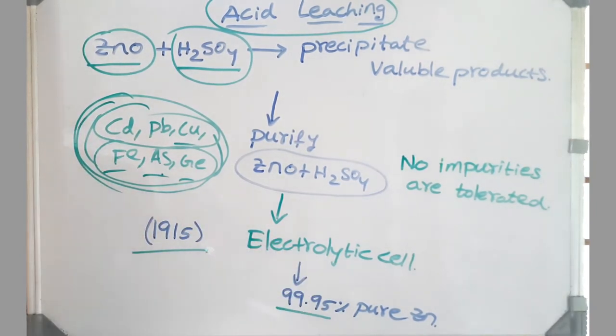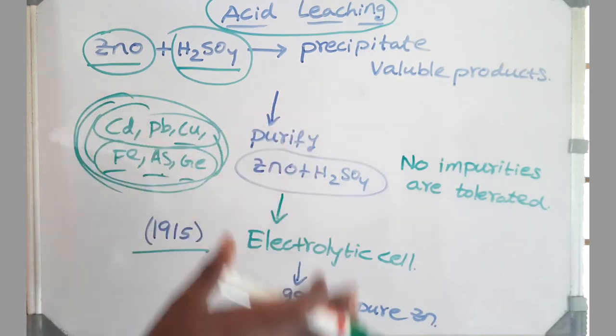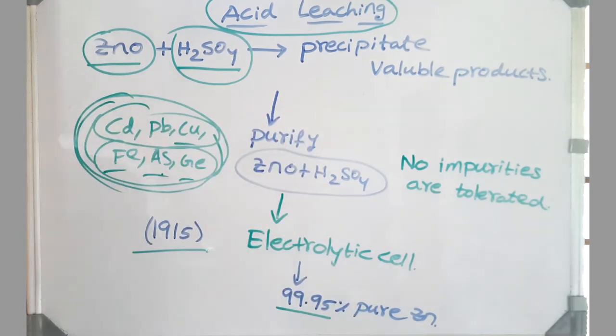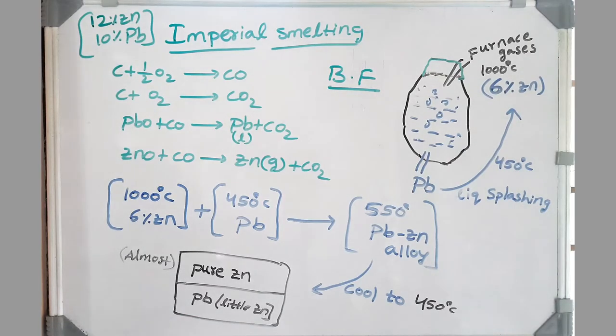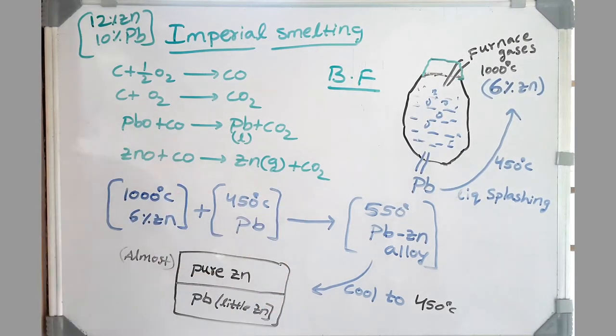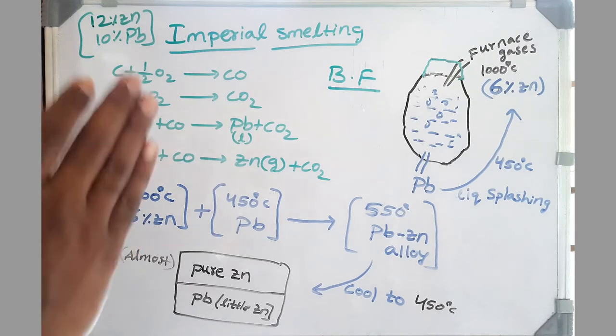As they contaminate our metal, through electrolytic cell method we produce the most purest form of zinc, which is 99.9 percent pure. During electrolysis, lead-silver anode is used and aluminum cathode is used. Friends, now let's look at imperial smelting. This process does not require the differential flotation method that we do to separate lead sulfide and zinc sulfide. Here directly the complex mixture ores of lead and zinc are roasted.